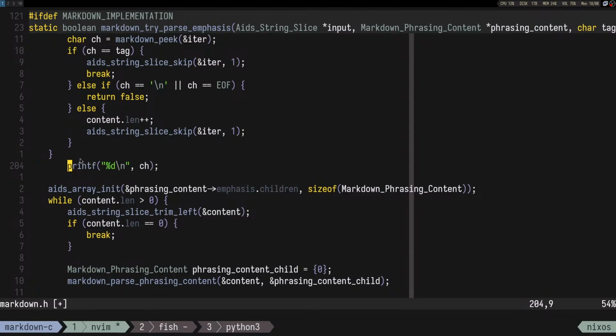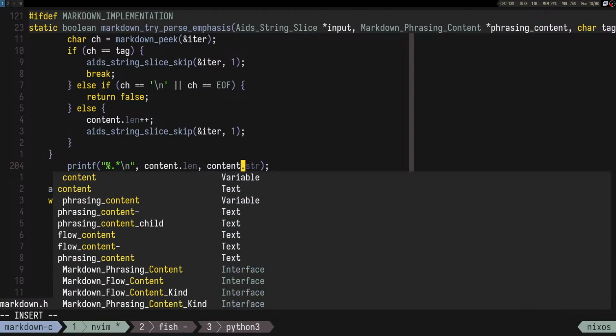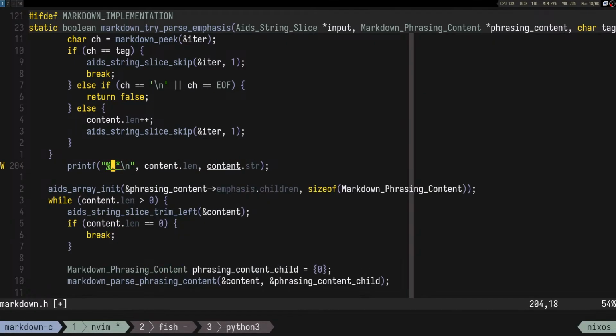Let me just, I don't know, print here the content len and content str. Oh, I guess, oh yeah, no, it was fine. But I need the s.